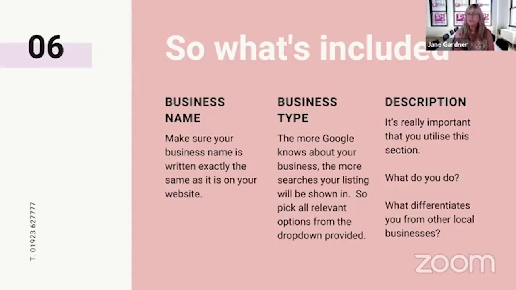You know, what is it that's different about you? You have 750 words, I believe, in this section. So, you know, it's quite a nice little section. If you've got your own website, you could just copy and paste what you've got as your about us on your website and put that in. But again, the more that you can do, the better. Take out all those fluffy words and put the facts in, put some bullet points, make it look good and easy to read, put some more emojis in.